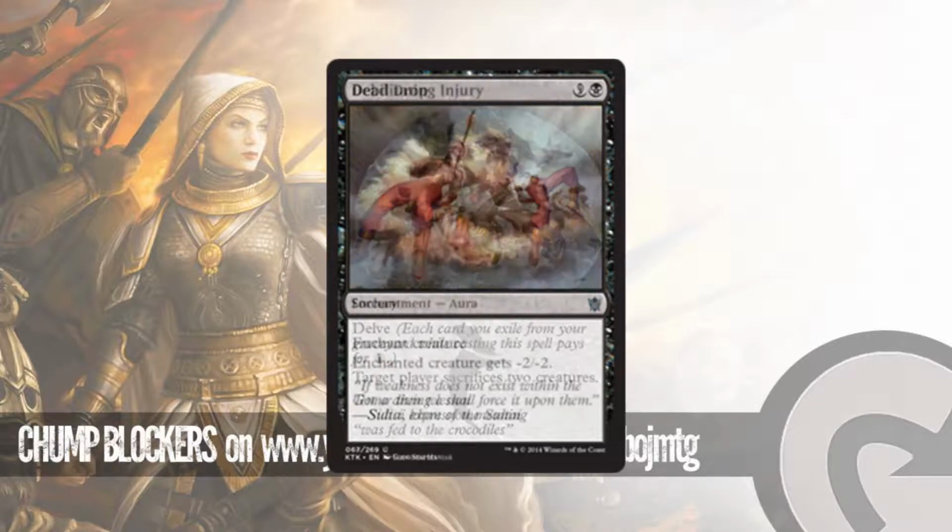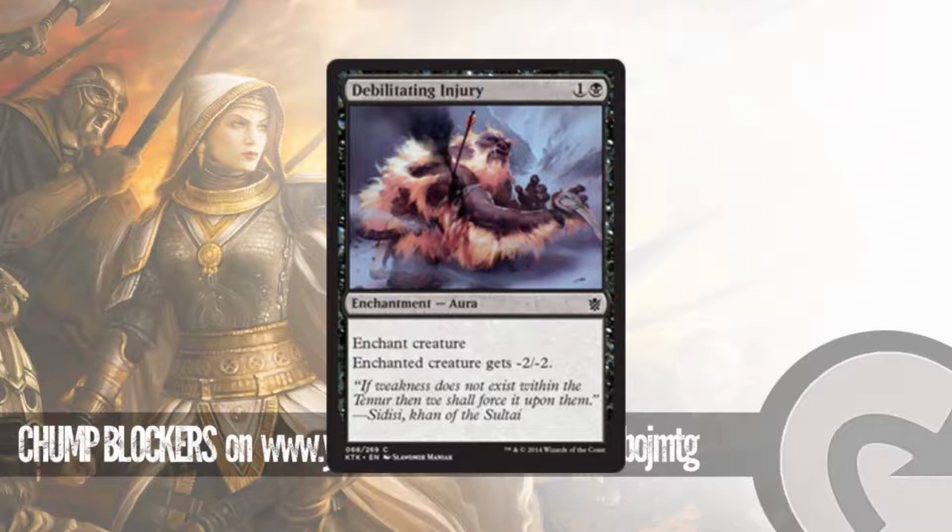Debilitating Injury is a... look at that guy! Oh, have you ever played Shadow of the Colossus? Yes. Well, it looks like when you stab him and all the stuff comes out of him. It does. So it's 1 and a black for an enchantment aura. Enchanted creature gets -2/-2. It will be removal. It will be weakening things. It's just good removal.